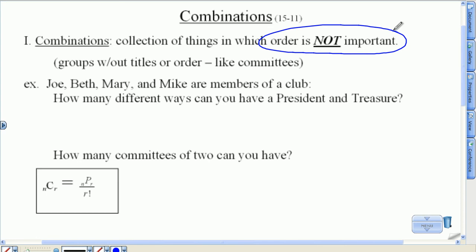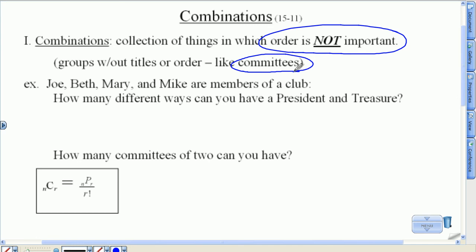You are picking club members. You're picking people for committees. The magic word with combination is committee. If you go to that every 15 minutes club meeting and you join, you would be a part of a combination. If you're the first person that goes in there and joins up, or the 20th, it really doesn't make any difference. You're a member of the club. If you try out for the track team and you make the track team, it doesn't matter if you're the first person that the coach put on their list or the 25th person that the coach put on their list, you're on the team.